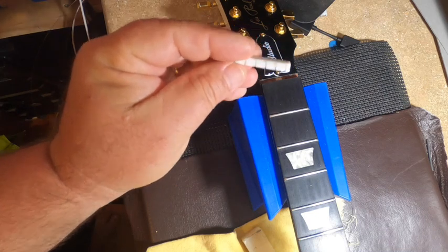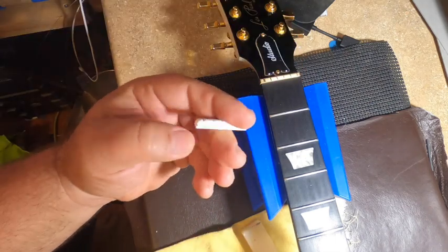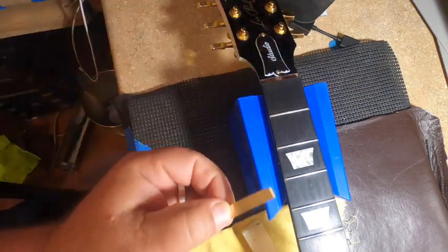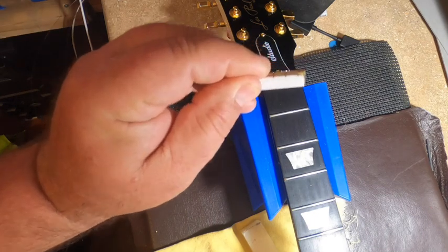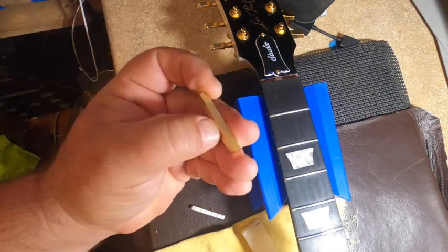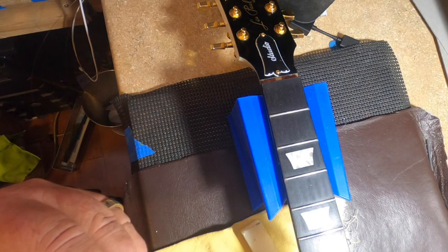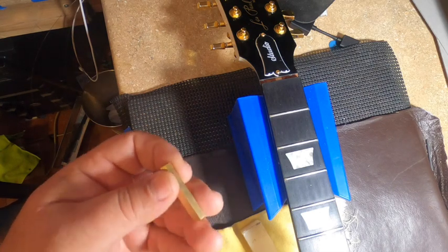Here's the brass nut. I already know it's a bit too tall because I was happy with the original height. What we're going to do is mimic the groove depth from the original nut. The original is about a sixteenth of an inch shorter than the brass one, so we'll take that much material off. We'll work the groove depth afterward with a nut file. We're safe filing it down because the groove depths in the brass nut are not deeper than the original.